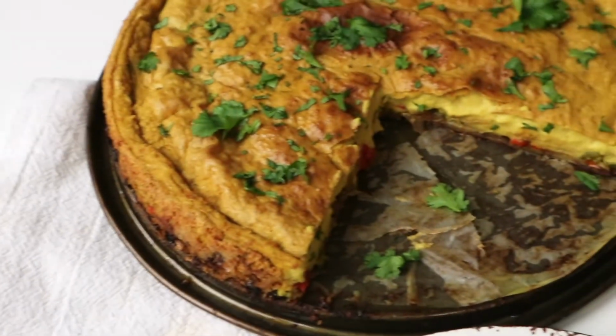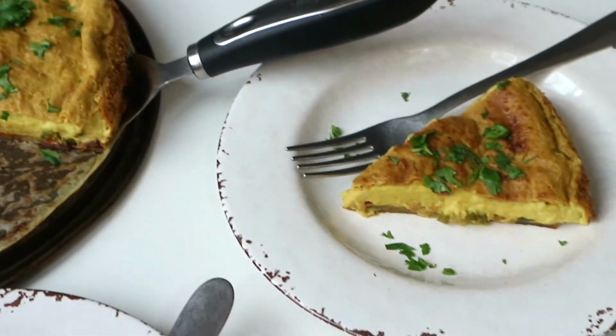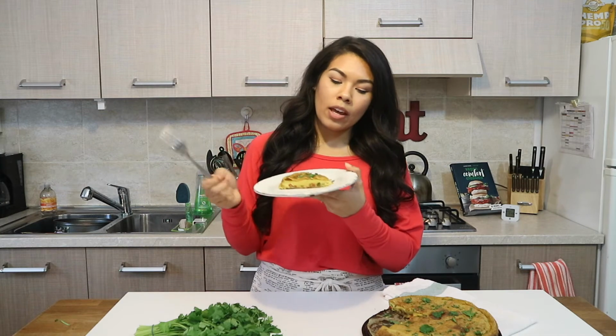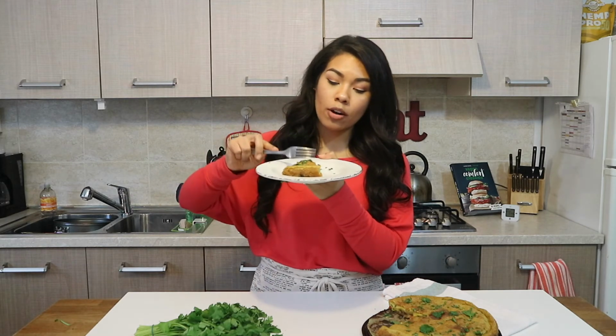All right, guys, and there you have my ultimate vegan breakfast frittata. This smells super good. It is one of those dishes that you would take to brunch, like a fancy brunch or something like that. It actually looks very similar to an actual frittata. We're gonna go ahead and give it a taste and see if it is up to par.